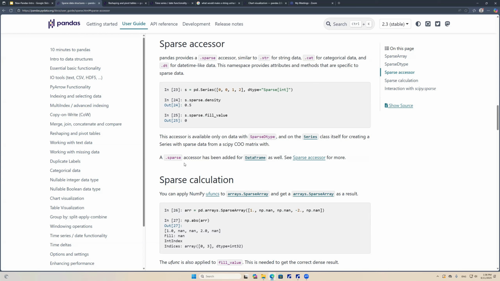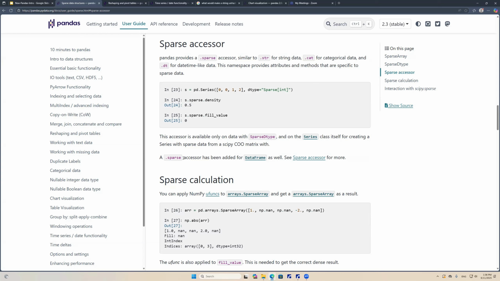These accessors let you index into the data that's in a specific cell and operate on it as if it's sort of its own separate thing.